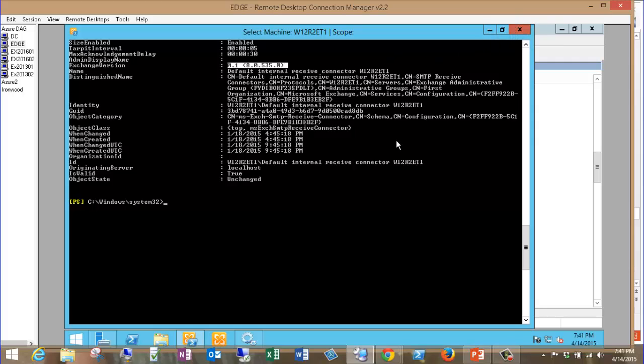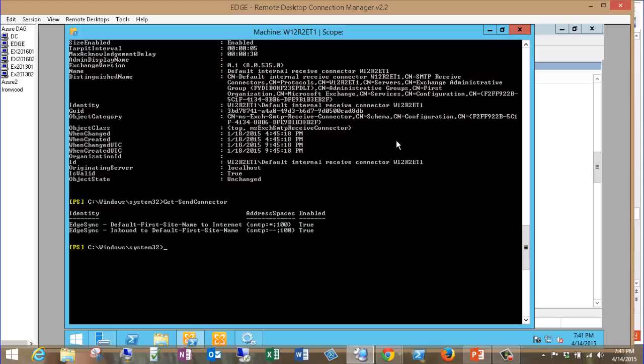All right, so coming back here, these are the send connectors. If you try to get the send connectors on the Edge server, you can see it is only showing 2 send connectors, whereas I have 4 send connectors configured actually on the mailbox server. So this tells us that these are the send connectors which belong to Edge server, but they are showing in mailbox server.